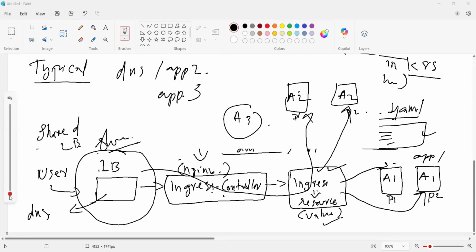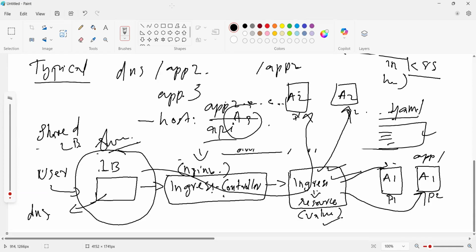Host-based means, for example, path-based means we need to define the path for the application. We have to define everything in the Ingress resource YAML file. So if we are using host-based routing, there is a definition like host. Then we need to define app.example.com, or else we can use API.